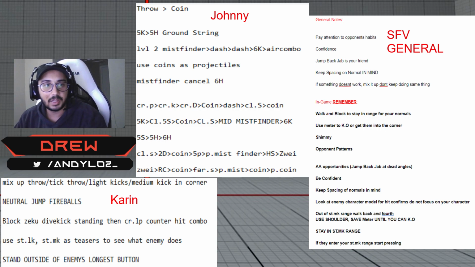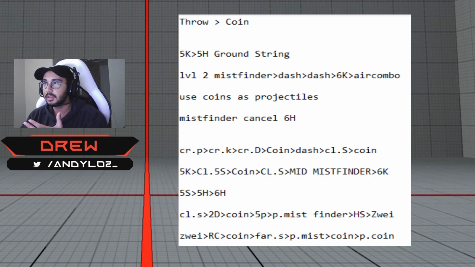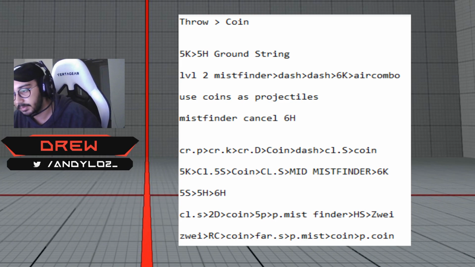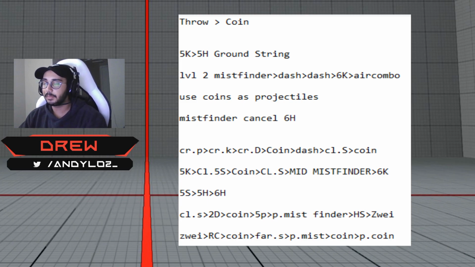What I tend to write in my notepads are combos and strings that I'm having trouble with. So I think I wrote in the Johnny one, you can see there. I'll write down certain combos there that I'm having issues with, or ones that are most important to learn. So the different ones that are very important to learn, I think, are sort of the poke strings, and then the ones on Johnny that let you level up, right? Because he has a level up mechanic to make his Mist Finer get extra properties, more damage, and then you can combo off of them. So I prioritize the ones that let me get level ups, and I prioritize ones that are meterless in case I can't get the level up, right? So that's what I look for when I'm writing down combos on here.